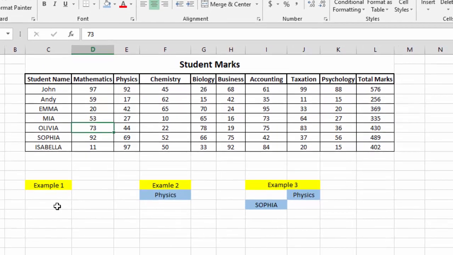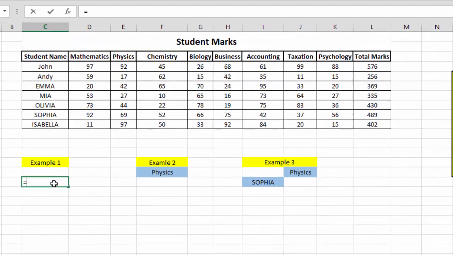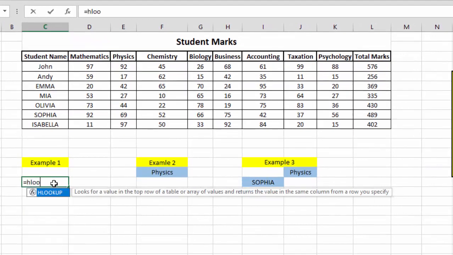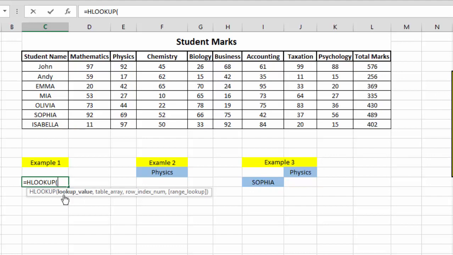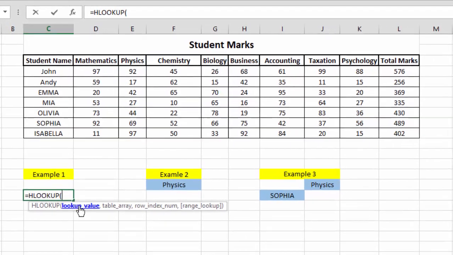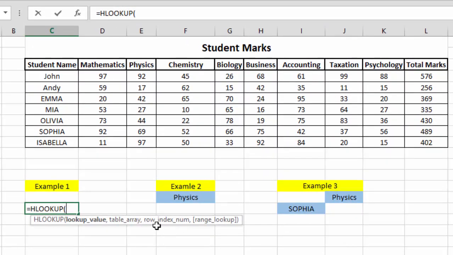So first of all we will simply use the HLOOKUP function. We will write HLOOKUP here, and you can see we need to fill in different arguments to get our required result. For example, if we want to find the marks in taxation of our student John, we will write the word taxation here.